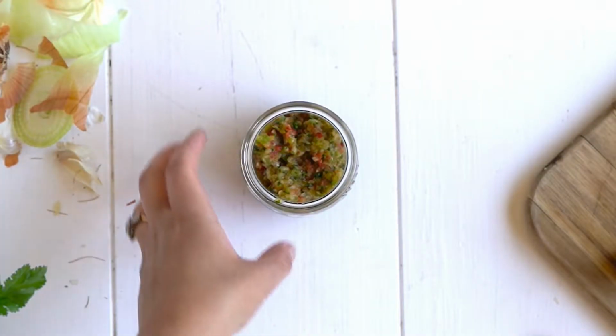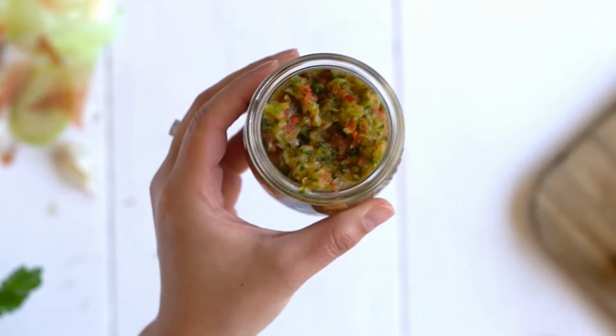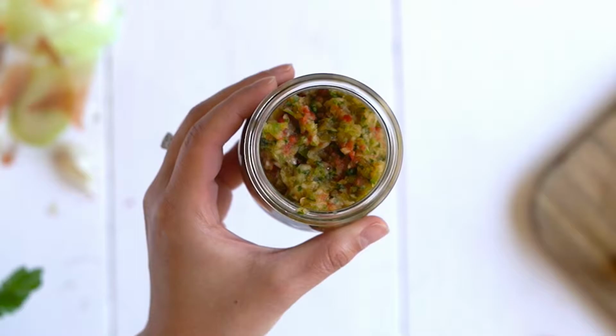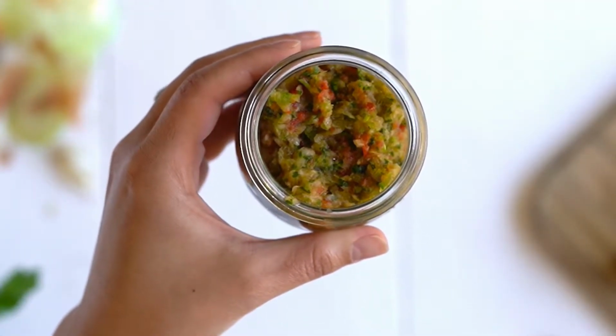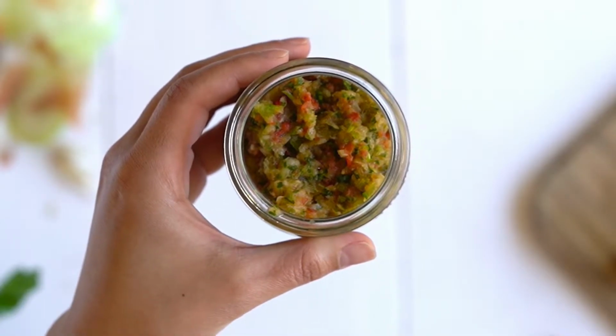Join me in making one of, in my opinion, the coolest recipes from Puerto Rican cuisine. The sofrito is a blend of peppers, onion, garlic, cilantro, and it creates this base that is just wonderful in making stews and soups and rice dishes.